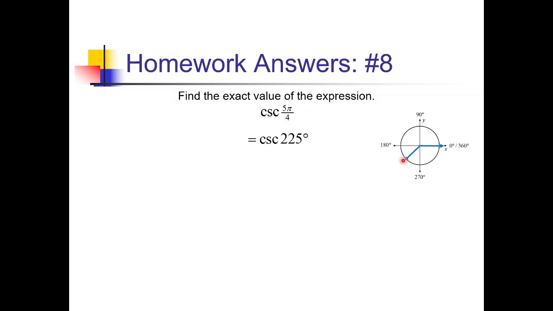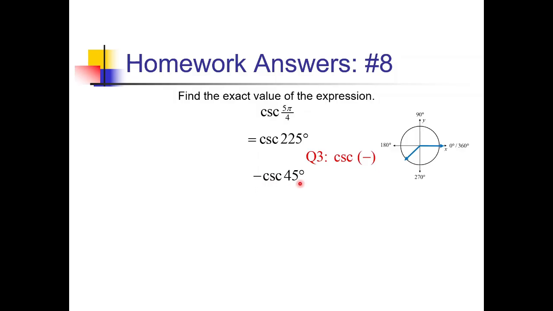So if I'm in quadrant 3, just thinking about the sign of my cosecant here, cosecant is based off of sine, which is the y value of the angle. Down here, y values are negative. So this is going to be negative in quadrant 3. And the reference angle, we're closest to 180, so I can just do 225 minus 180 to find this angle distance to the x-axis. So that ends up being 45 degrees. So we end up then with negative cosecant of 45 degrees.